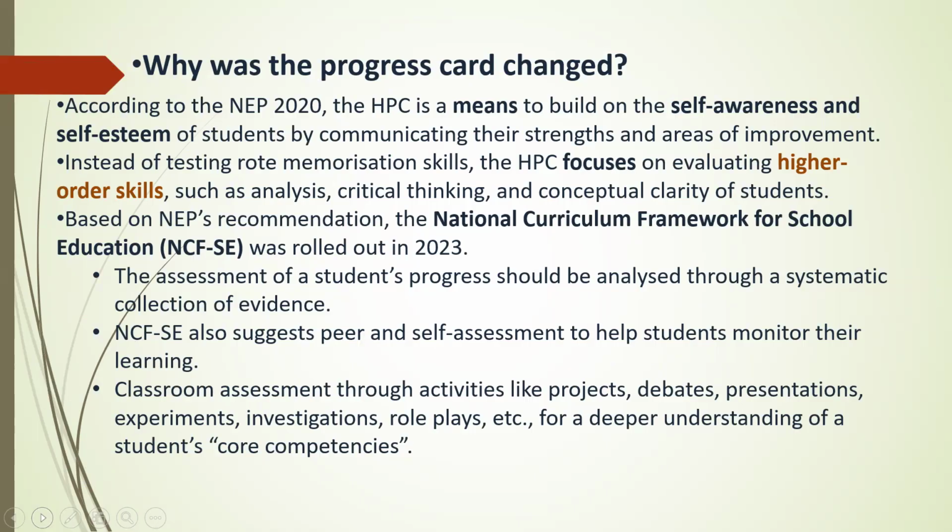Based on NEP's recommendation, the National Curriculum Framework for School Education, NCFSE, was rolled out in the year 2023. The assessment of a student's progress should be analyzed through a systematic collection of evidence. NCFSE also suggests peer and self-assessment to help students monitor their learning. Classroom assessment through activities like projects, debates, presentations, experiments, investigation, role plays, etc. allows a deeper understanding of a student's core competency. So this is the reason for the progress card change.